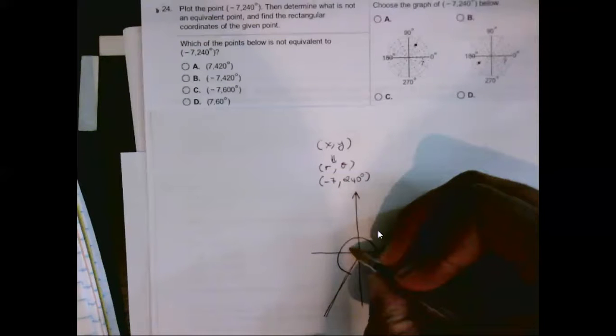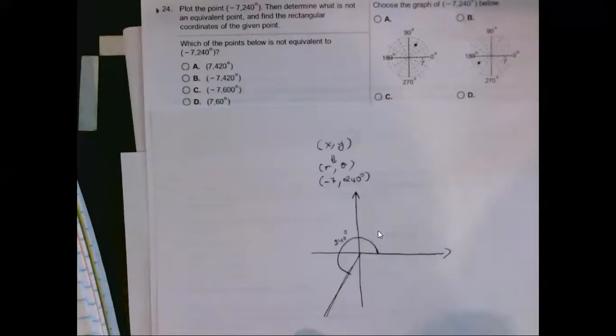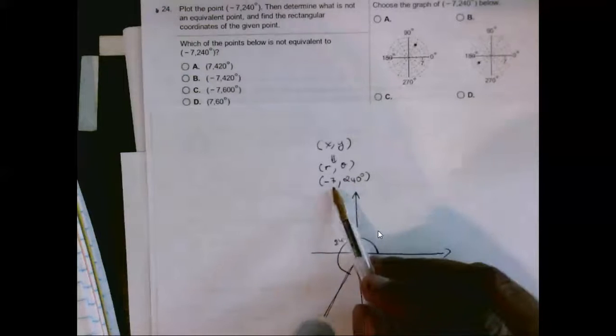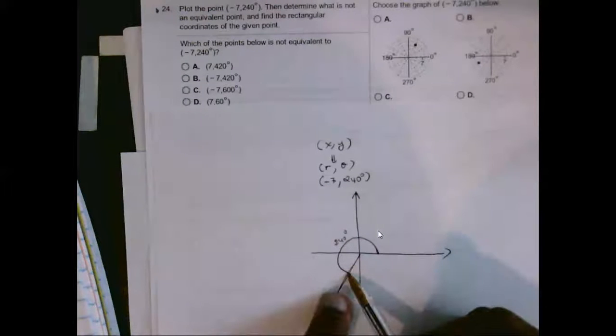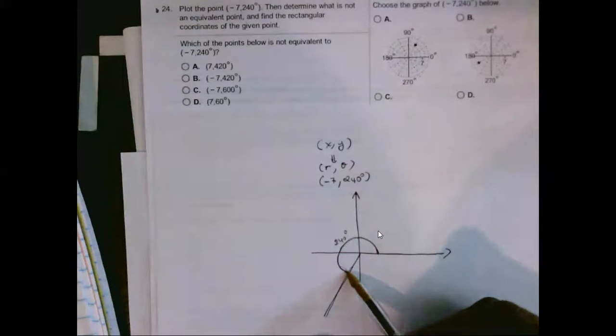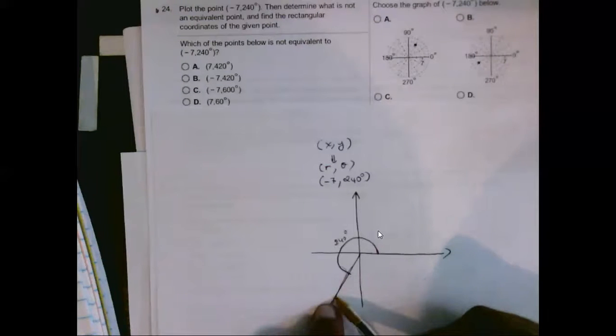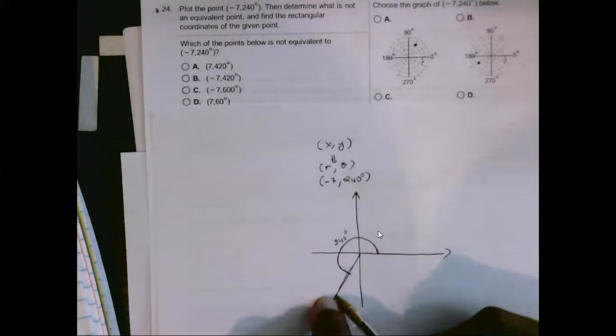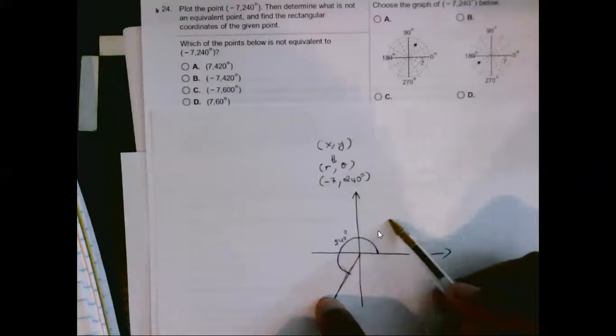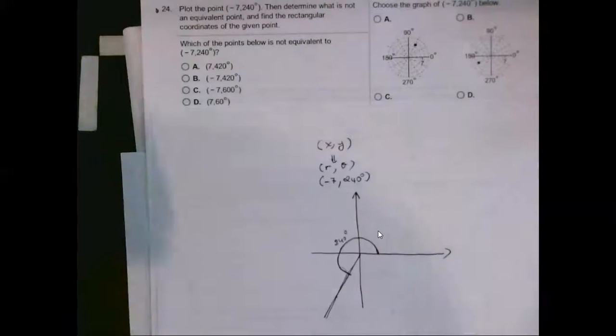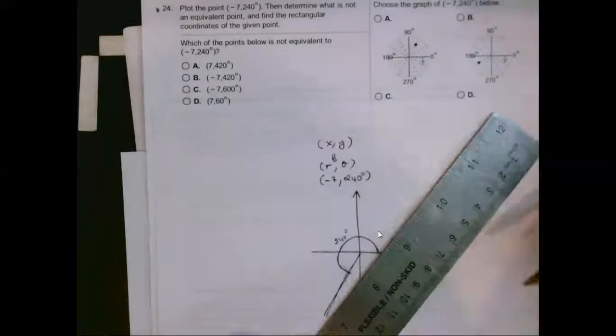Now the thing with polar coordinates: when r is positive, the point will lie on the terminal side of the angle theta. So this is our angle theta. If r was 7, a positive number, it would lie here on the terminal side. But since r is negative, it will lie on the opposite side of the terminal angle. So it will be on that side, right here.